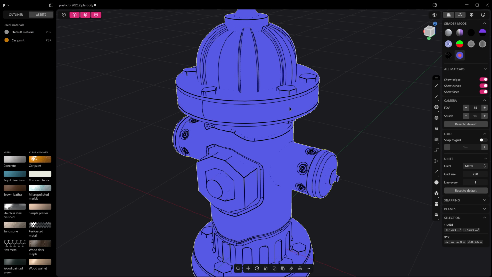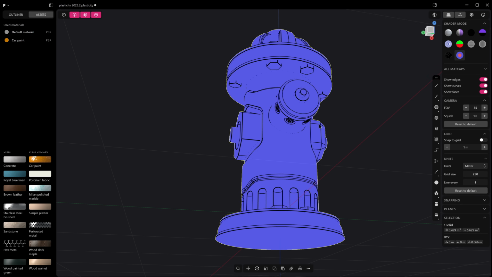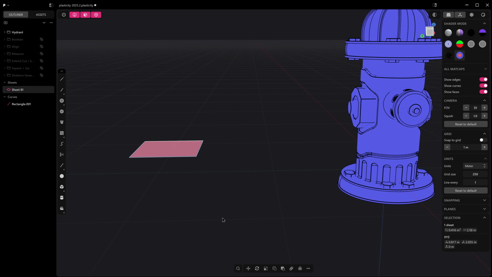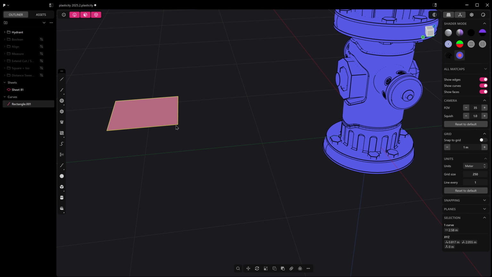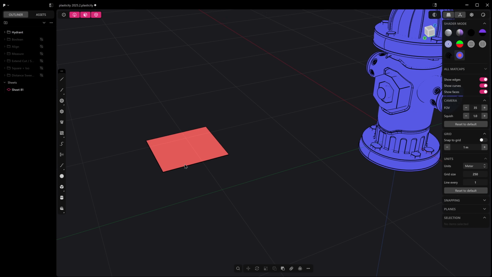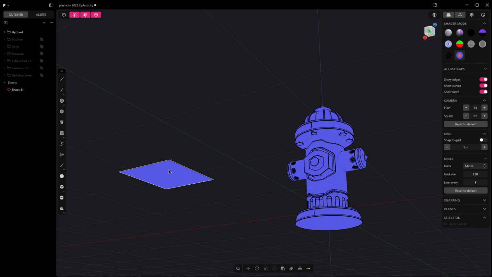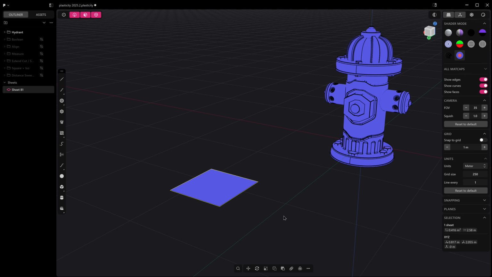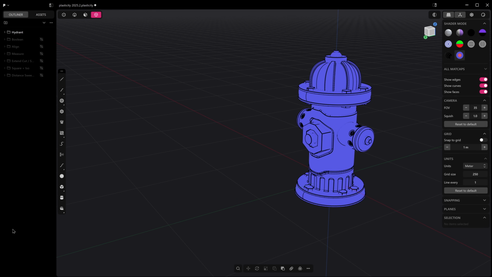And we've also got this one, which just shows you what direction the normals are facing. So the normal of this is facing downwards, because the red shows you that that's an inverse normal, and that's your outward facing normal. So you would want to rotate this 180 degrees. There you have it. Those are both handy.